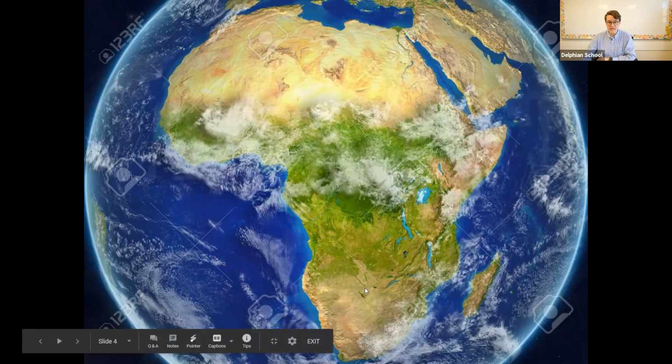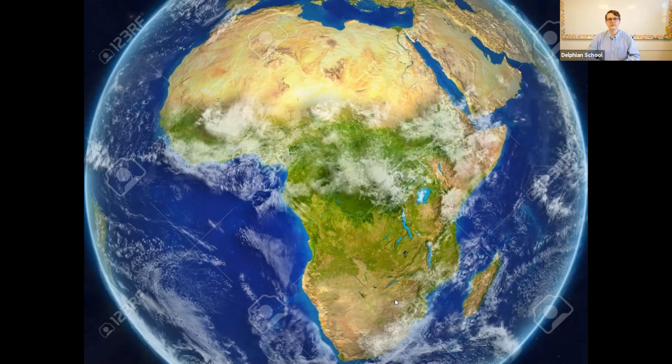And if you keep going south towards South Africa, it starts to get a little bit brown again. You're moving away from that really warm and wet part of the continent, but there's still a lot of life in all of these places, whether or not there's thick jungle or in the middle of the desert with a bunch of sand, there's life everywhere.